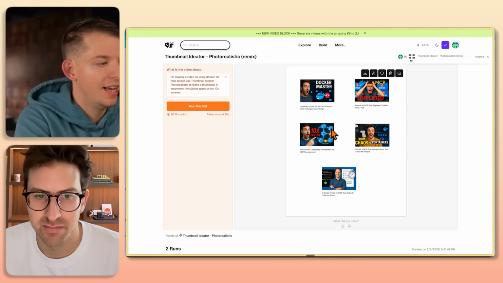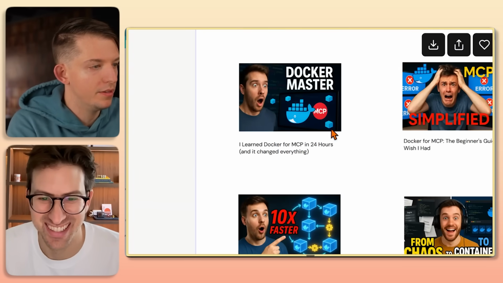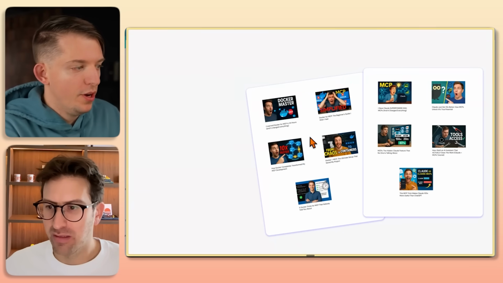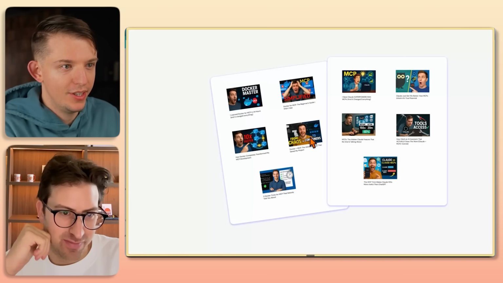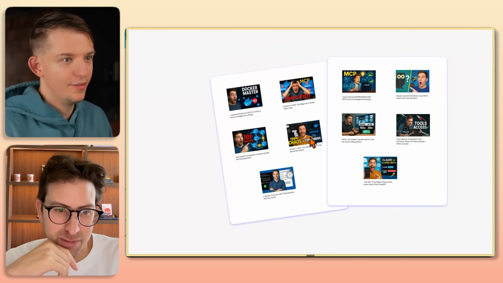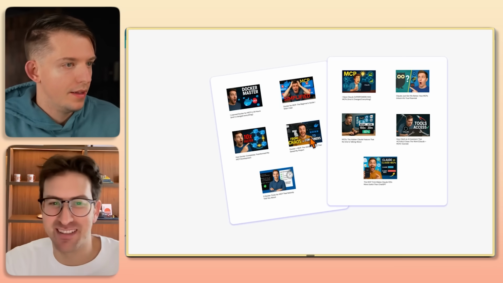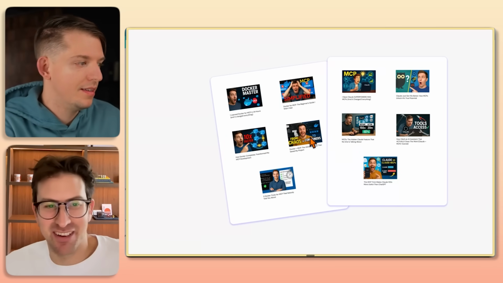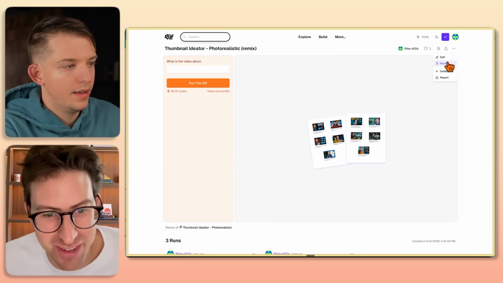So look at this. It went through this full workflow, and here we have 5 thumbnails that we can choose from. So yeah, that's the output of Glyph. What do you think? These are pretty good thumbnails, right? For just quick ideation thumbnails. And it also puts a title there as well. I mean, what do you mean? These are dope. I spend a lot of time coming up with thumbnail ideas, and I think I'm good at it, but these are as good, if not better.